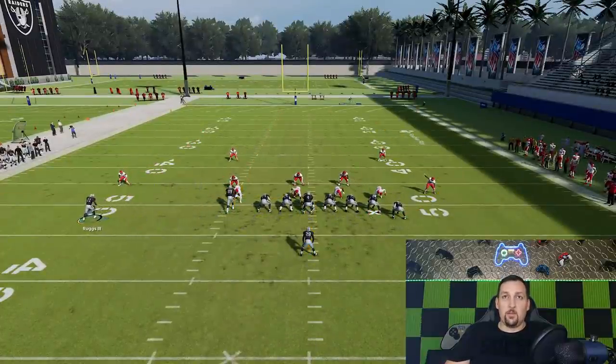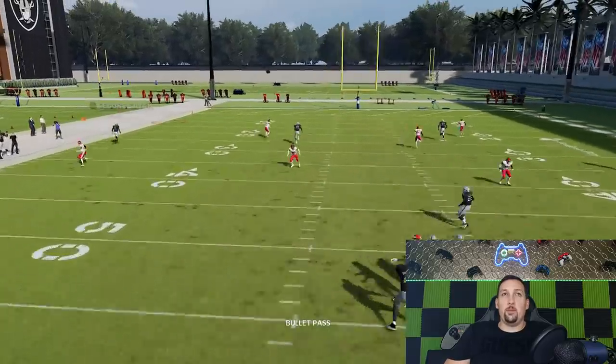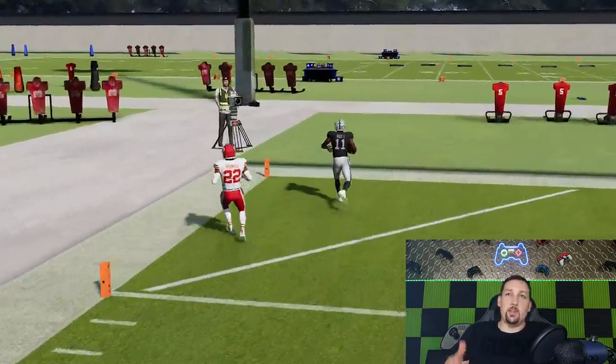I don't know if this is something that EA patched because, like I said, I put this out so long ago that maybe they did something to mess with the accuracies here. But you can see if you make that motion there, he was just wide open. There was nothing even close to him. The safety wasn't even close.